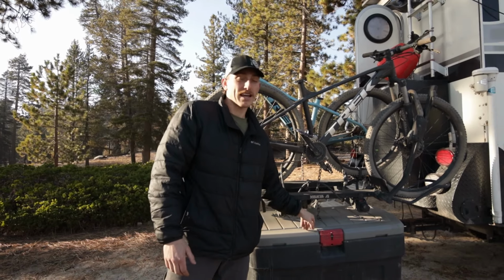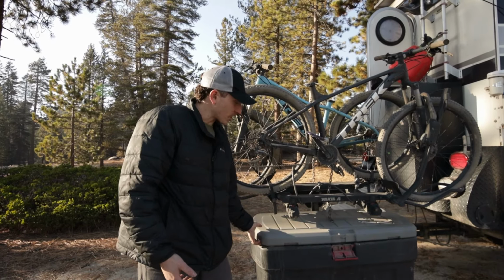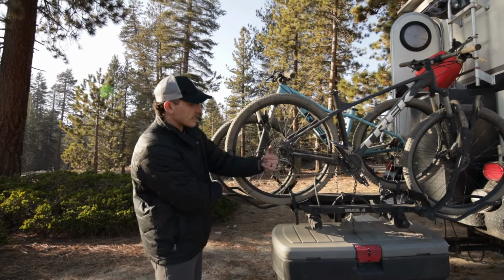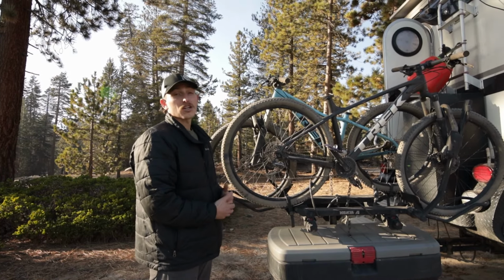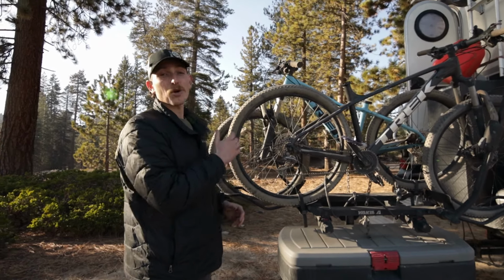We have all of our backpacking and camping gear in here, and we should probably have it locked, but what's nice about having the bike rack on top is that you can't actually open this unless you swing the bike out of the way, because this entire top section swings out of the way so you can open it. But it's been a lifesaver, and it has increased our storage abundantly, so we could have backpacking gear and our bikes in a way that doesn't affect our way of living.